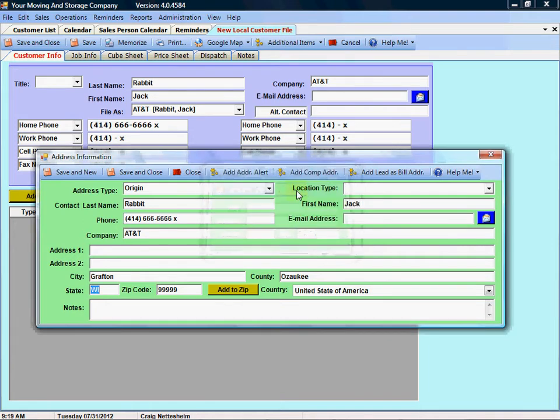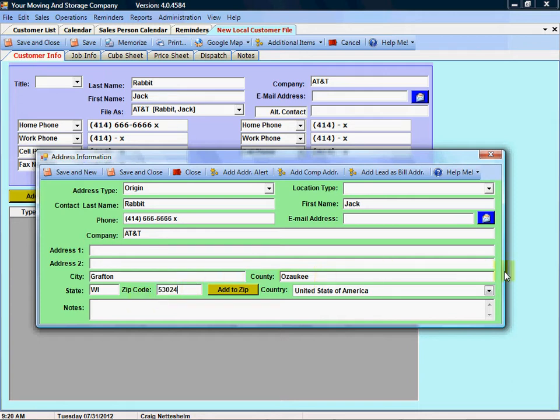You can also use that feature if you have a suburb that shares the same zip code as a city. You might have multiple cities with the same zip code. So then if that happens, you can add the suburb to your list, and when you type in the zip code, it'll bring up a list of all the cities that have that zip code, and you can select the one that you're looking for.